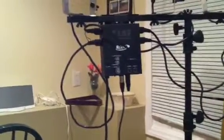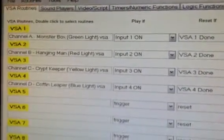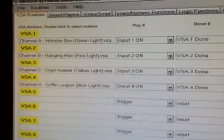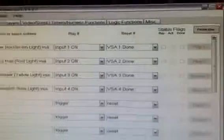T16F DMX dimmer. And they also map to the 4 channels on my little remote control here, A, B, C, and D. I have them play if input 1 is on, 2, 3, 4, etc. And once the VSA routine is done, it'll reset itself. I haven't gotten into anything fancy and logic functions or anything like that. Trying to keep it fairly simple.